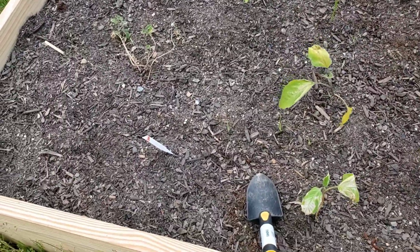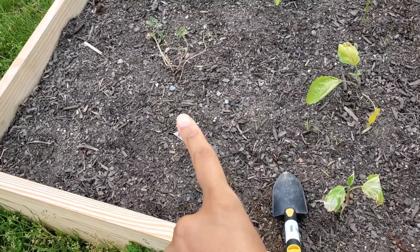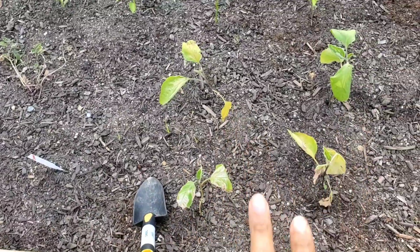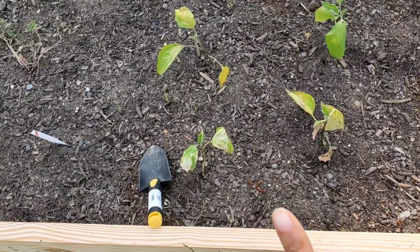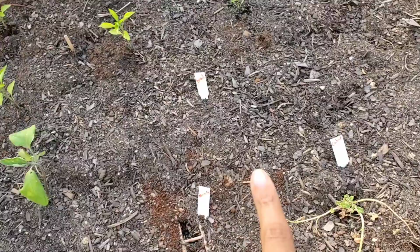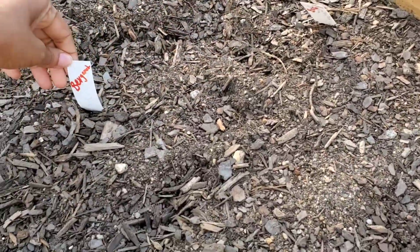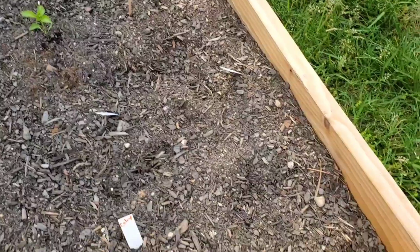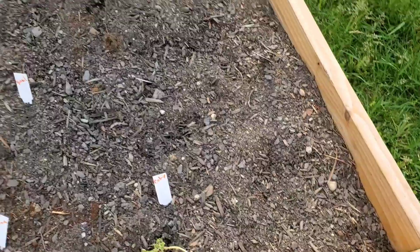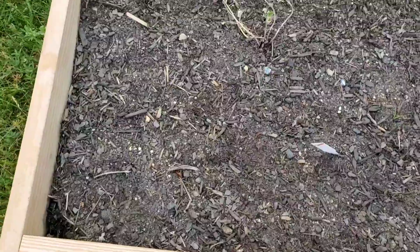I had some nasturtiums, and I had some catnip, but that doesn't look like it's being transplanted. So I've got some eggplant. I see it's turning a little yellow, so I know it's time for fertilizer for that. I've got some chamomile. I've got some basil over here. I've got some more catnip, some more basil, and bergamot. And then right here, I think I have a sunflower. And then right here, I have a sunflower and some carrots.